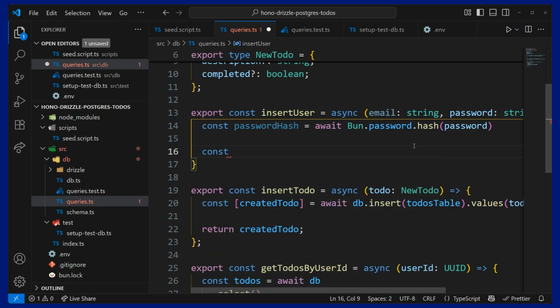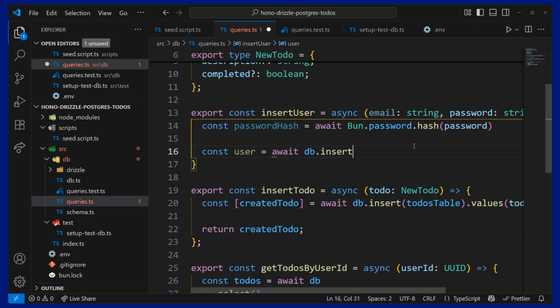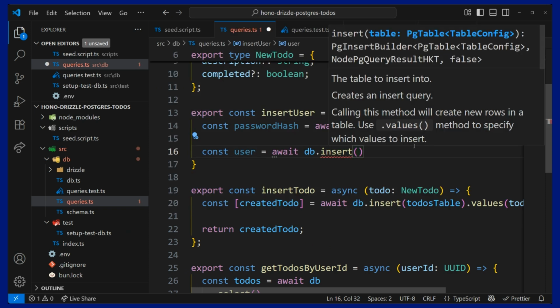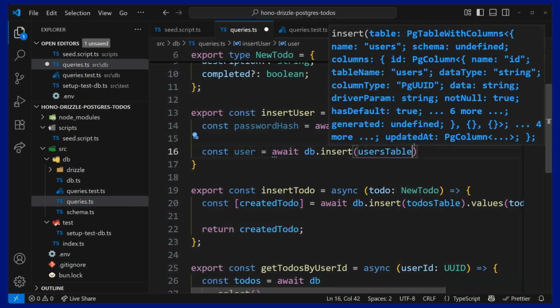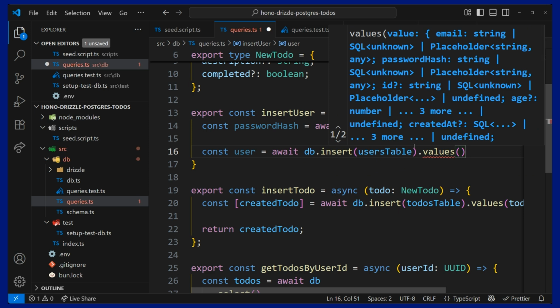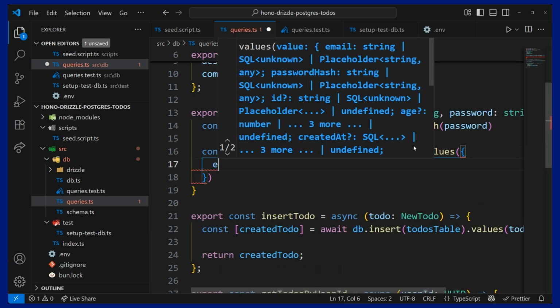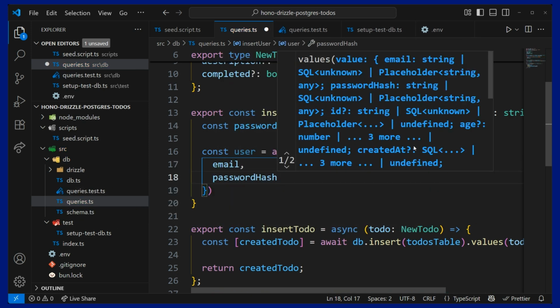And now that we have a hashed password, we want to insert our user. So we can take our database.insert, and we're going to insert into the users table, and then we pick our values, and our values will be the email and then the password hash.